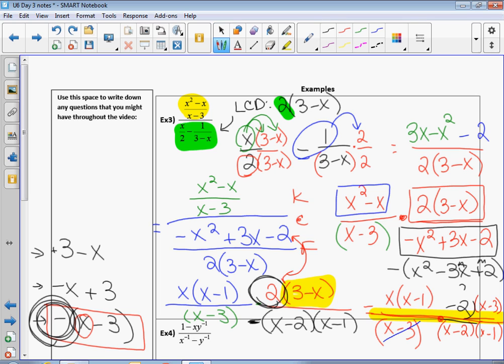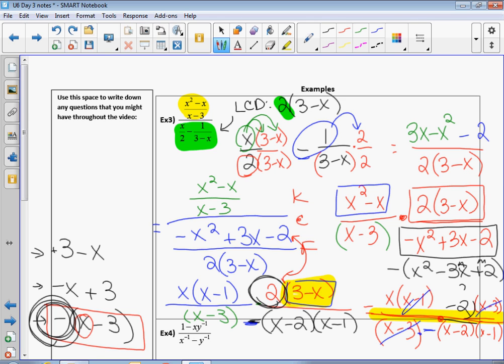So let me see what's common. I have an x minus 3 in both the numerator and denominator. I may not have seen that before. I would not have seen that if I saw this 3 minus x, if I didn't change the order and rewrite it. Oh, and I did have this negative. Golly. Don't forget about that negative here, Mrs. Lawfer. Somebody needs some candy for that one.